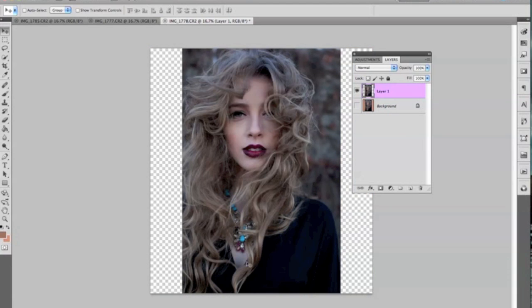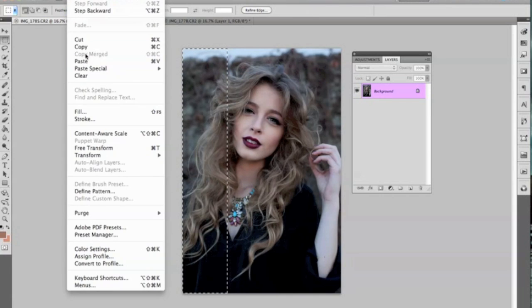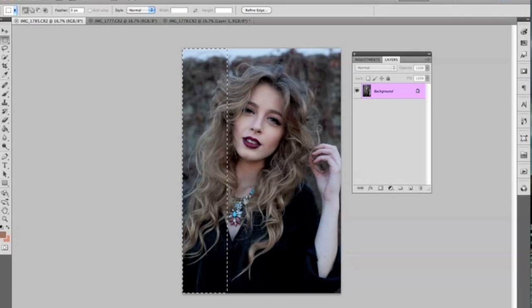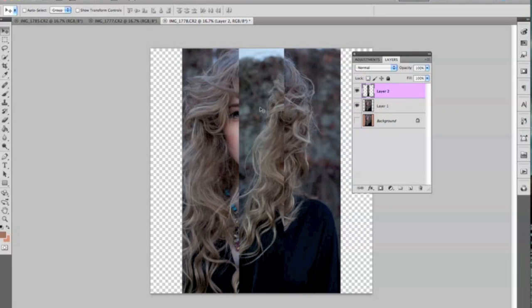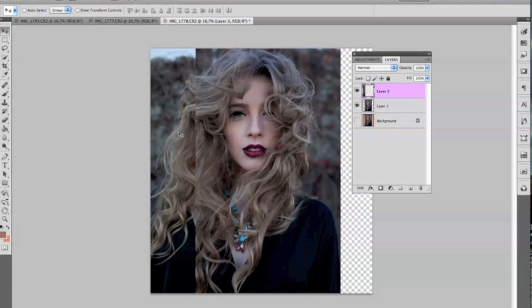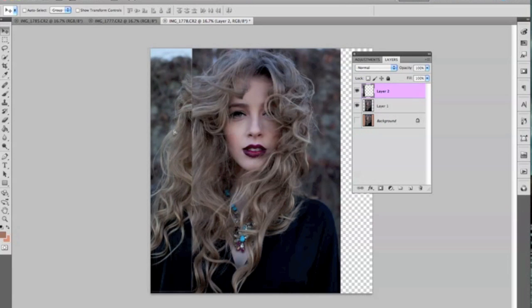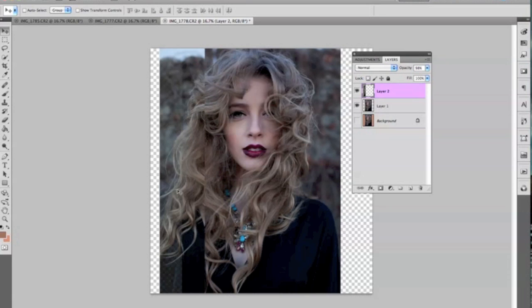Now you can see it gives you more space on the outside. I turned off the background because I like to work in separate layers. Going back to this backup picture, this works great for my other picture — we're just going to take a huge chunk. Even if you're not going to use the whole chunk, just take as much as you can because you can mask it out later. Go ahead and copy, then go back to your other picture. Now we're going to piece this together — it's kind of like making a really weird collage. You don't want her shoulders to be out like that because she'll look strange, so you want to eyeball this.